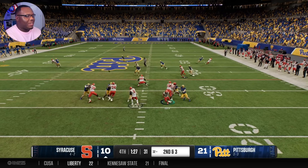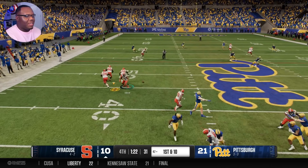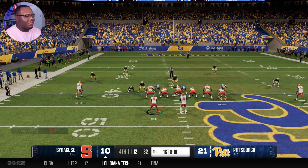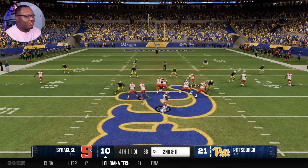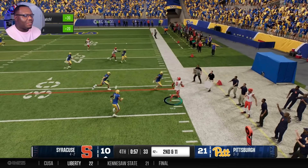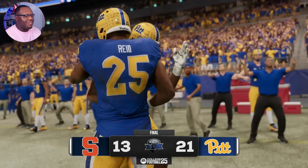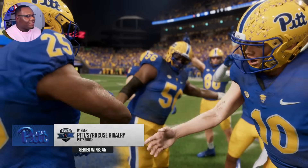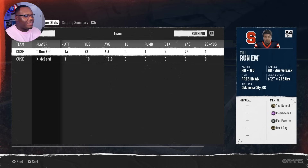I did fumble the ball - that's tough to know. Going to the out route with 1:25 left, quite a bit of time. Got a halfback screen - he won't throw it, gotta give the blockers time to get there. First and 10 - I gotta stay patient, can't get too eager to hit the hole. We've got some all-go routes - we're probably not winning this game. Getting out of bounds on third and two. The unfortunate part: we dropped to our rival 21-13. I did fumble the rock so I'm probably going to lose my spot. Kyle McCord had an efficient game - 80% completion. On the rushing side: 14 carries, 93 yards. I did my thing outside of that fumble, just gotta tighten up.